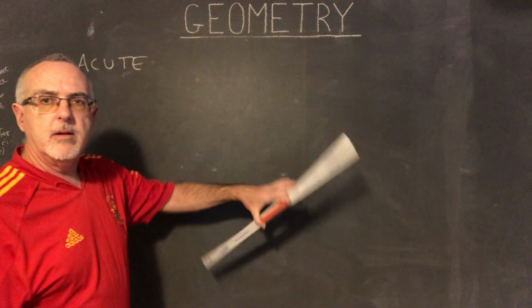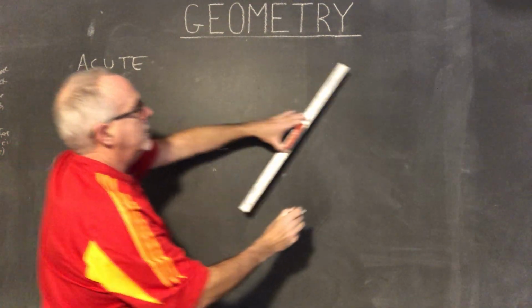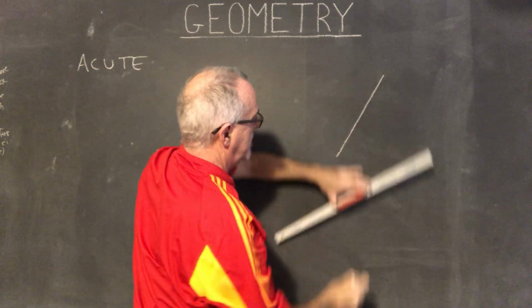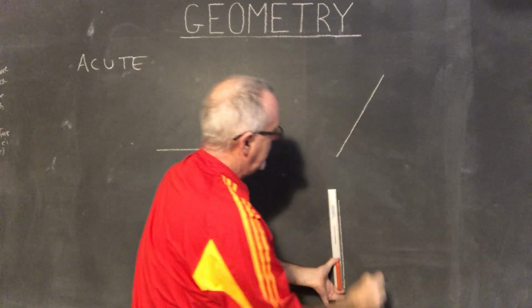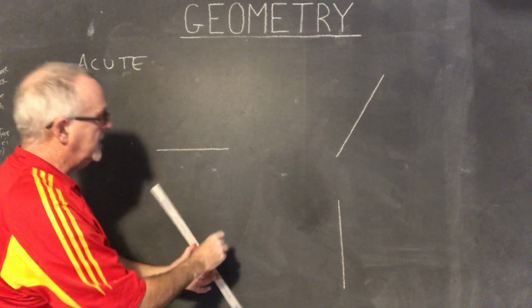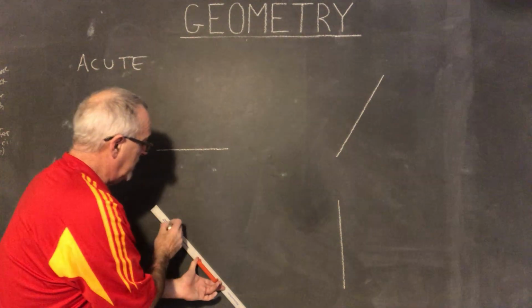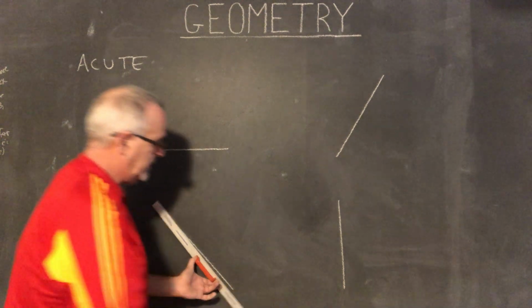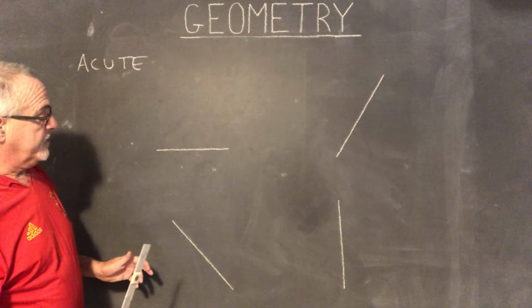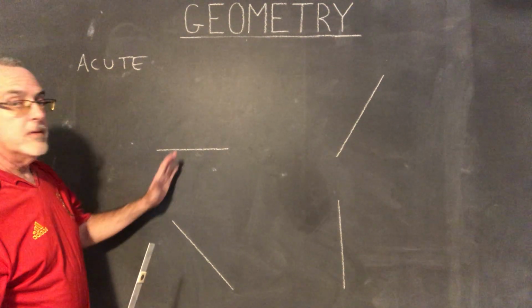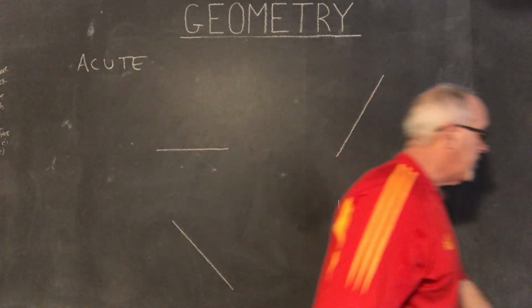Let me draw, and again, the baselines don't have to be horizontal. I'll draw a horizontal one here, but then I'll draw another one that's not horizontal over here. I'll draw one that's actually vertical, or pretty close to vertical, over here, and then that one's tilted that way. How about I put one, I'm going to make sure this shows on the video rectangle. Put another one there. Angles are very flexible in terms of where you place them. So I have a bunch of baselines that I'm going to start with. And I want to draw some acute angles.